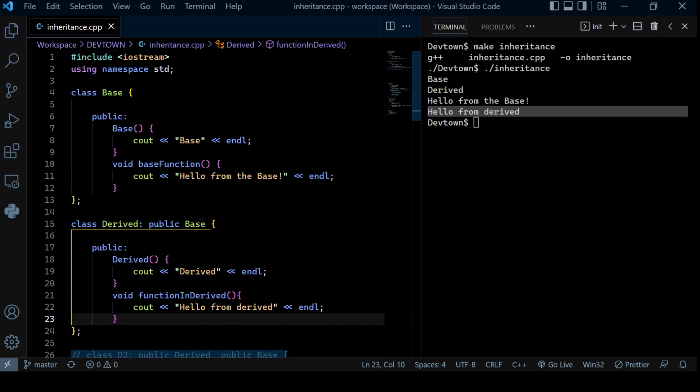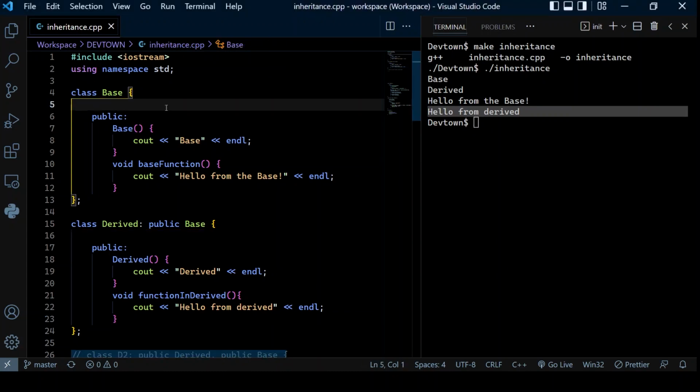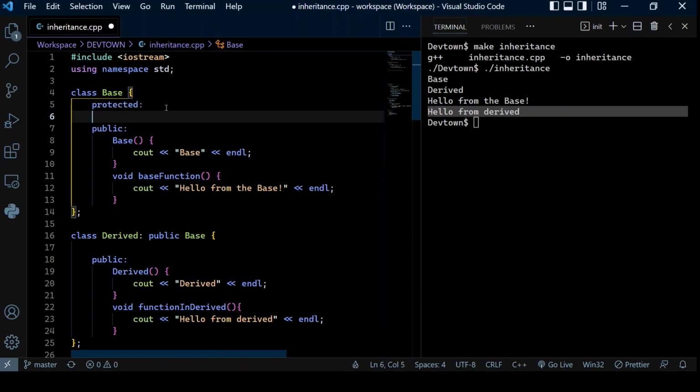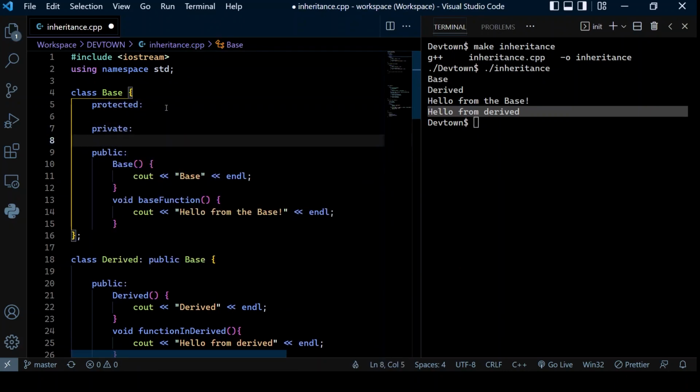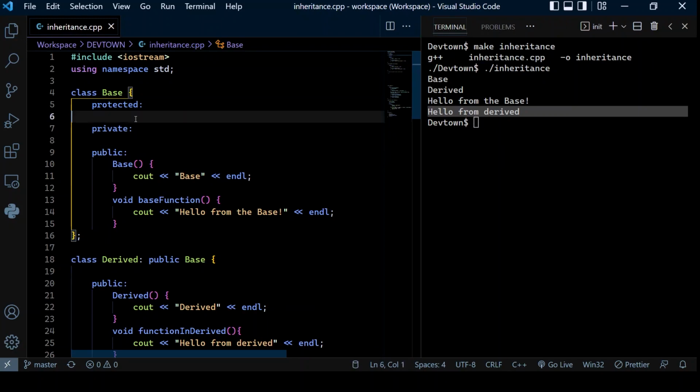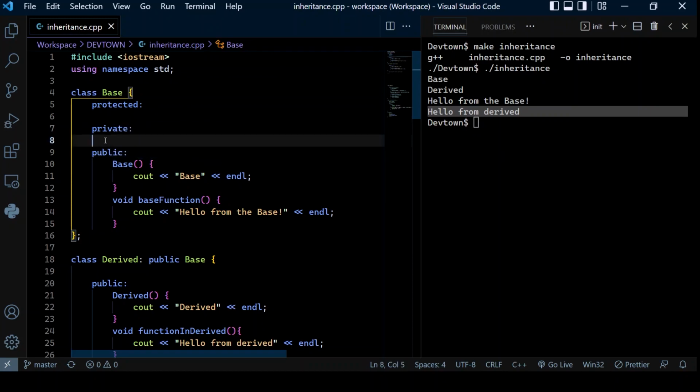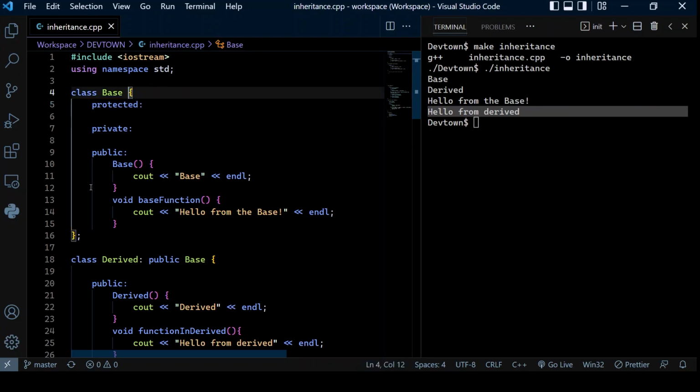So now let's discuss a little bit about access specifiers or access modifiers. We had discussed that access modifiers such as public, protected, or private help to define the scope to which the variable or the member method which has been defined can be accessed. For example, public is accessible anywhere, private is accessible only within the definition of the class, and protected is accessible both inside the class and in the subclass.